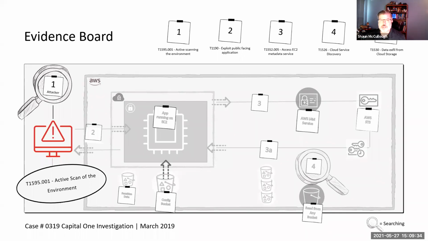Now, most attackers, the first thing they're going to do is scan your environment. That's T1595.001. I won't read them every time, but just so you can see what they are. The attacker is going to scan an environment, and usually that's a network scan. The network scan really figures out what's out there, what's deployed, and what level of service is running. So there's a web server, and the web server is running this set of code that might be vulnerable.